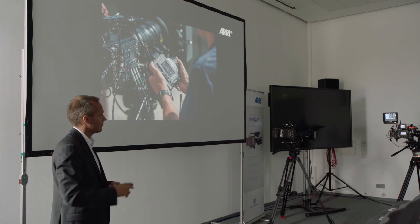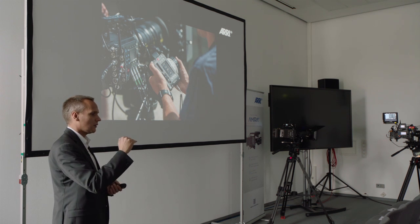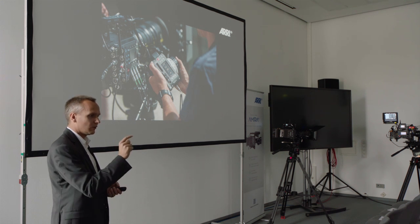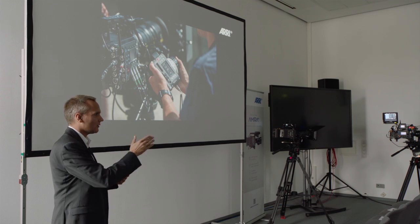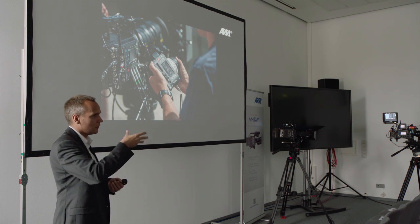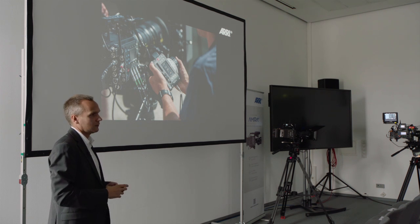I also had an AC who told me that he would use another ring that starts with a very close focus distance. And he would use it in situations where he has to make fast focus racks. By using that ring, in the area that he needs, he would only have a small way to move from A to B. So many different ways to make use of those rings.